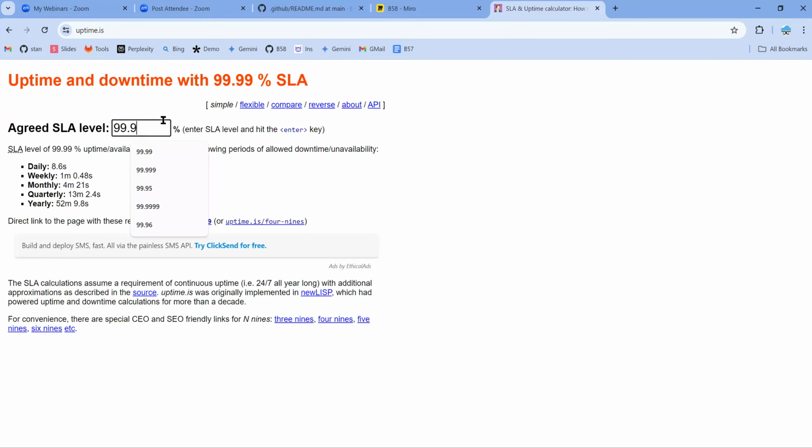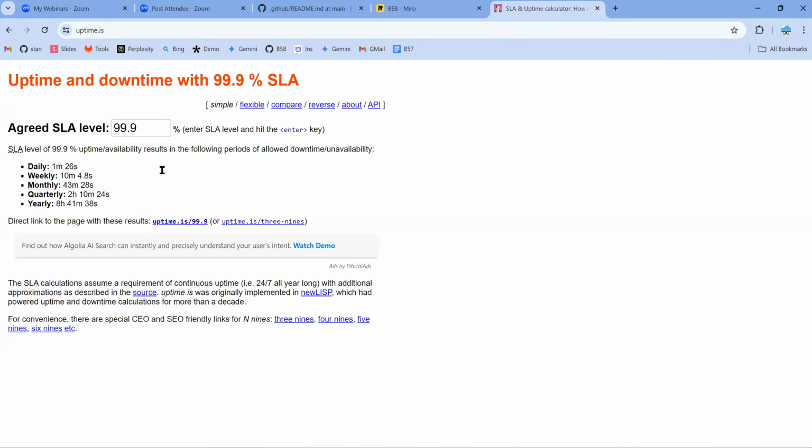That means if someone says my product is 99.9% available, in a month, a maximum of 45 minutes this application can be down. If you are buying a product from someone who commits that the product is available 99.99%, they are promising you the availability of the product, whatever the situation may be, whether the server is down or the data center is down or electricity failure or power failure or network failure, doesn't matter. This is the promised amount.